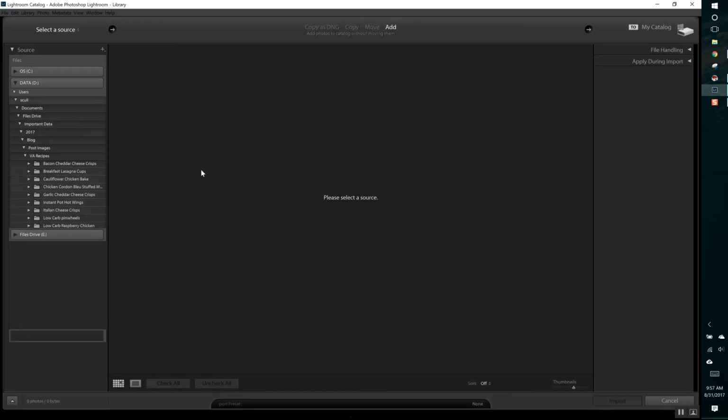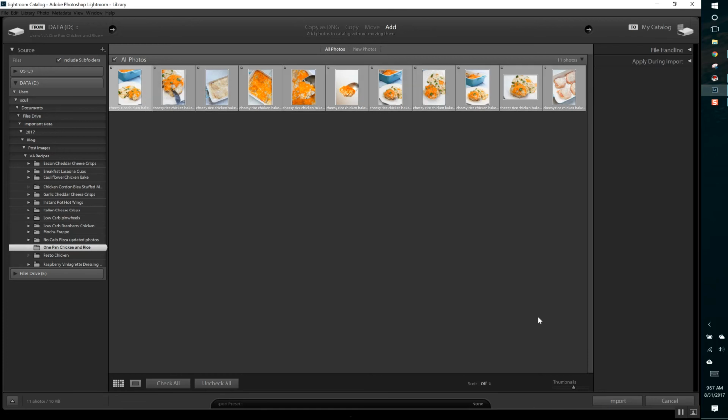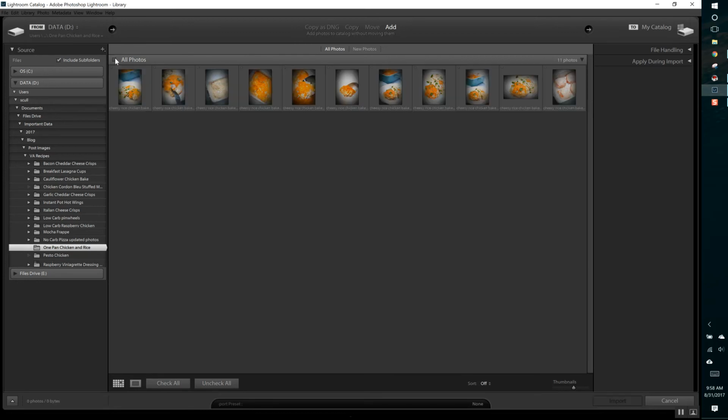So what we're going to do is we're going to go to Import, and you're going to find on your computer the images you want to work with. These were kind of already edited, but I'm going to pull them in anyway and tinker with them to show you. They're all sort of selected already. You can select them again, but this checkbox allows you to select all, unselect all.